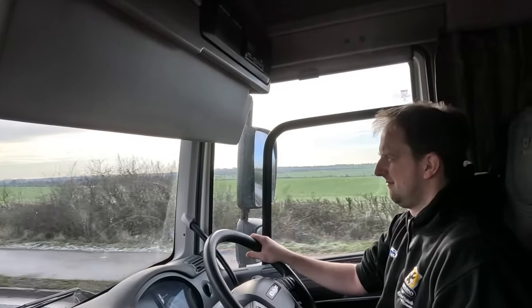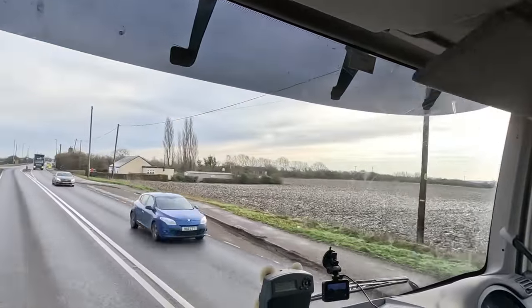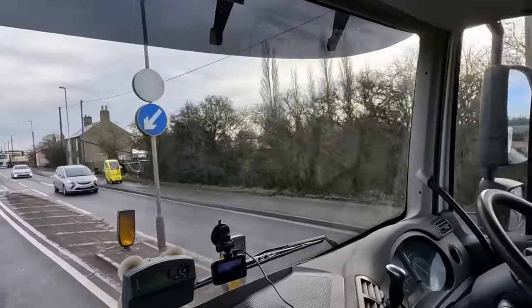Can you hear that? Jang, jang, jang, ding, ding, ding. It's gone now. Let's show him where we're going later. Oh, our mate in his yellow mobility scooter. He's always along here. Oh, look at him. Give him some tones.